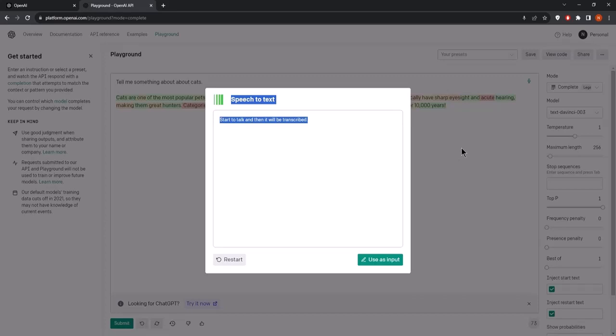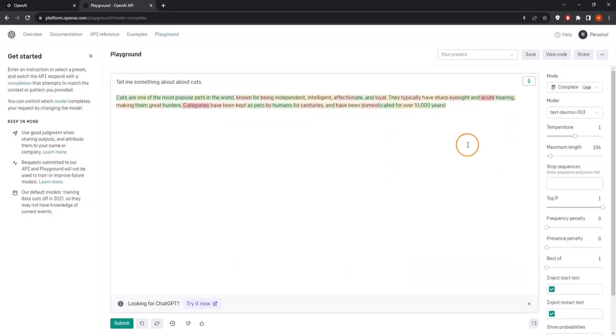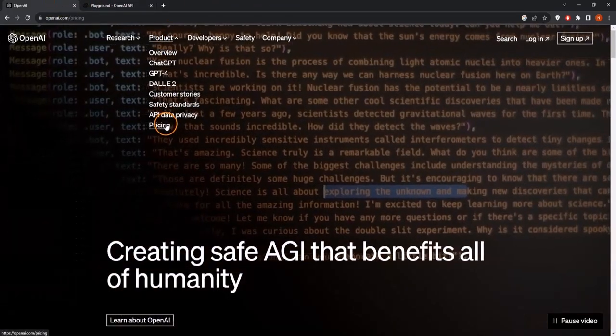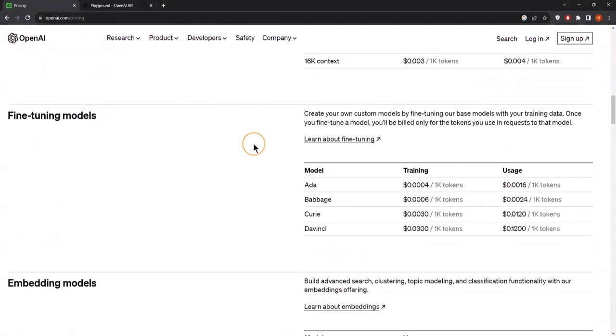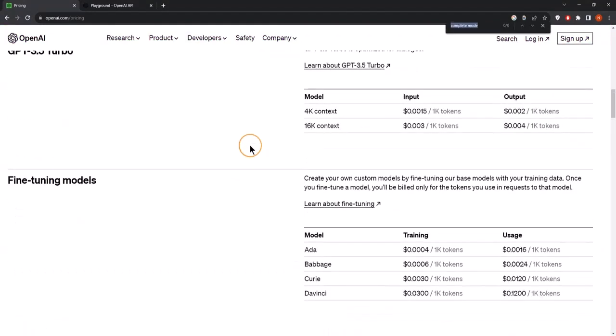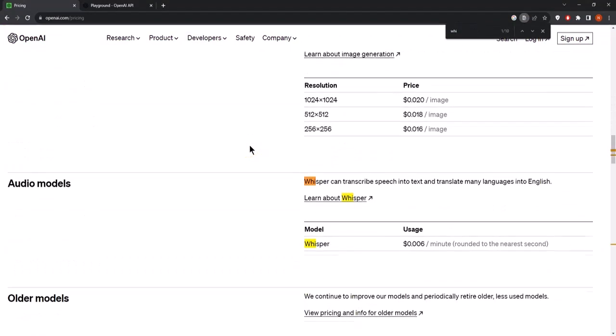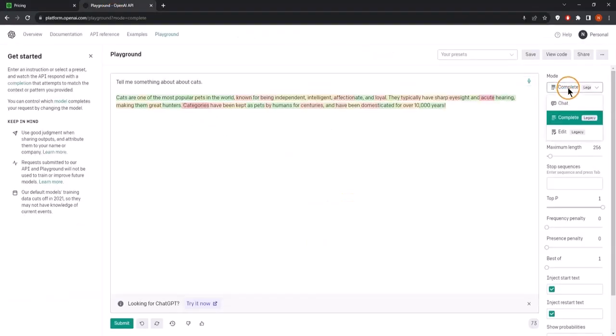And again, we have to pay a little bit for this. So we have to be aware of not using this in an incredible amount. But if we use it a little bit, and if we want to have a closer look at the pricing, we can always have a look in here. If we go to Whisper, let me just search for Whisper, then we see this is the pricing in this case. So you see it's not really super expensive. So these are now these different modes.